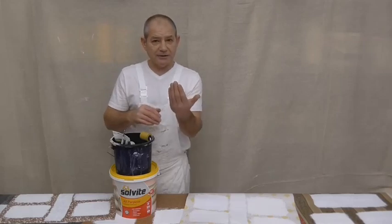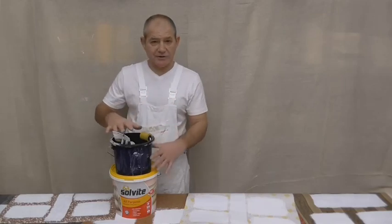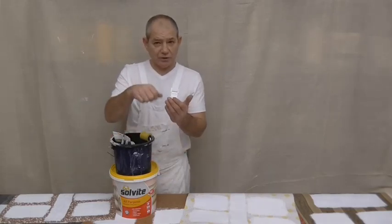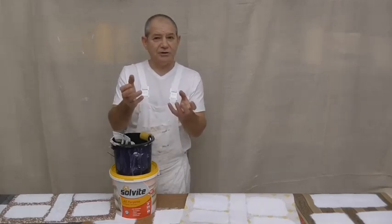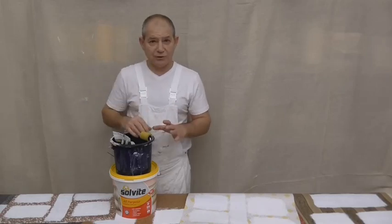Some edges that are lifting, you can use a bit of your paint. No point in using any of this at that stage. Use some of your paint, brush it in, allow it to soak the paper for a little bit, 15-20 seconds, and then roll back over it. Shouldn't have a problem there.